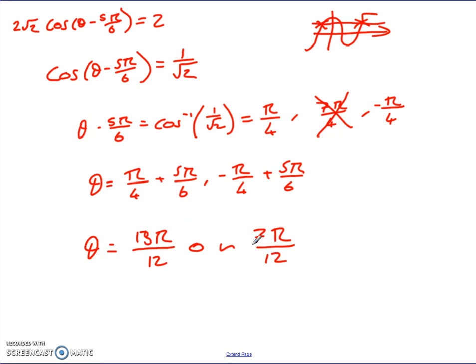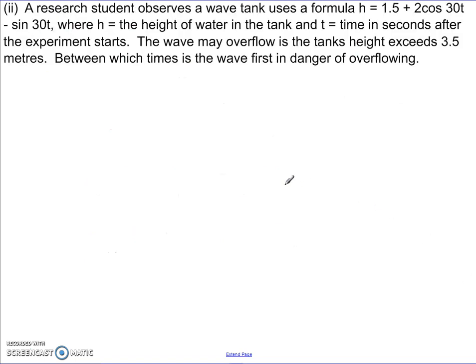Now that puts them back into a range. We have to take this into account. Yes, sometimes if it was just theta equals that, great, this would be our second solution. But it's not. We have to take into account what correction we're going to do after this point. Bear that in mind.